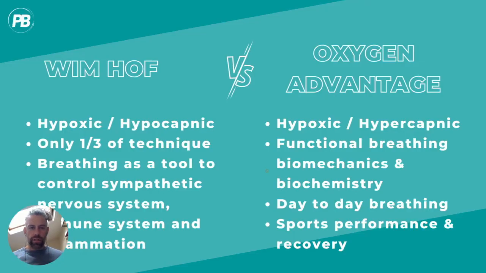Wim Hof versus the oxygen advantage. Wim Hof, low oxygen, low carbon dioxide after those rounds of hyperventilation. So that means it's hypoxic, hypocapnic. Oxygen advantage, when we're comparing the breath holding elements of it, is done after a normal exhale with no hyperventilation. It is low oxygen, so it's hypoxic as well, but it's hypercapnic. The CO2 is high. That's the big main difference when we're comparing these two breathing techniques from a breath holding perspective. They are both low oxygen, but Wim Hof method is low carbon dioxide, whereas the oxygen advantage is high carbon dioxide. That's against different factors and different responses and adaptations from the body.